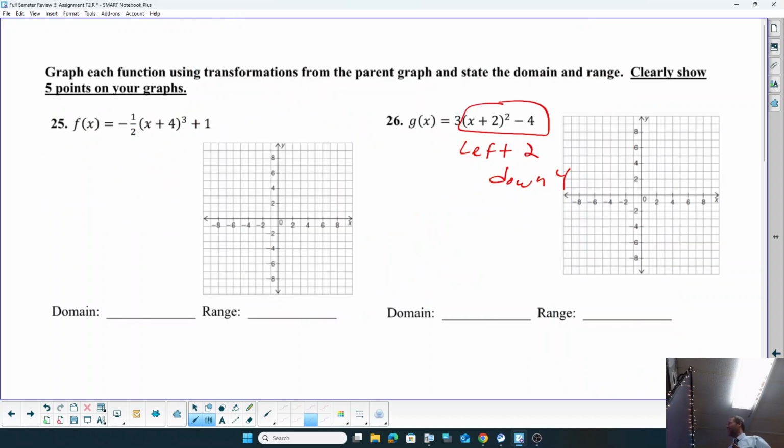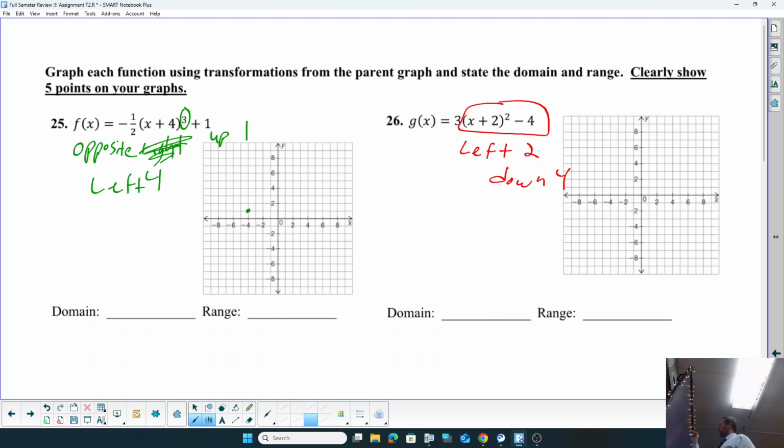Okay, let's practice graphing it then with our 5 points. So this one's going to be not left 4 now. Remember, it's opposite. So right 4, up 1. That's the third power. Okay, so we're going to go right 1, 2, 3, 4. No, that's wrong. It's opposite. So opposite is left 4. So 1, 2, 3, 4, and then up 1. Okay, so that is going to be our new origin.